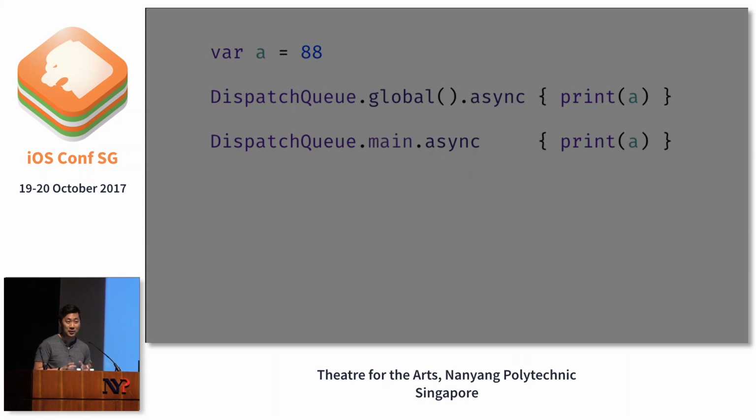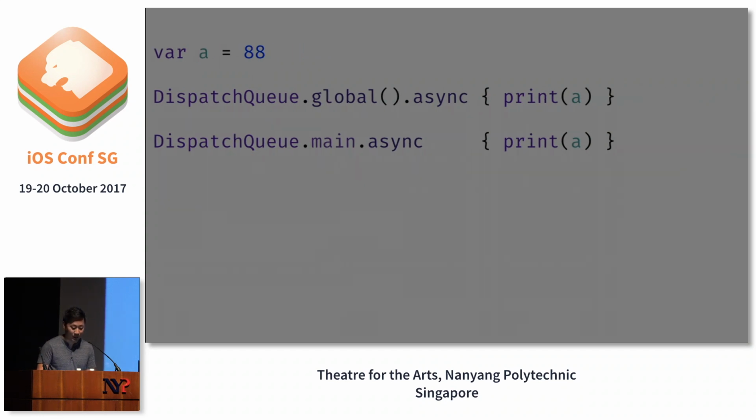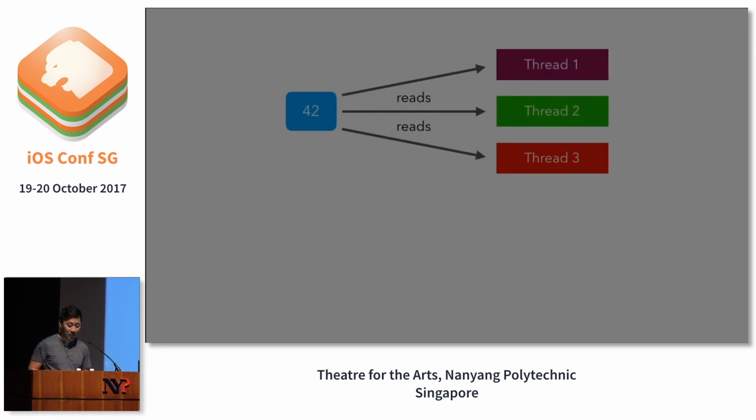So at least what is printed out and the value that's retrieved is going to be the same, and it'll be consistent. So there's no resource contention here. If this were a let instead of a var, we'd be even safer, because then it would really be a constant, and constants are inherently thread safe, and we don't have to worry about it. So if we take a step back now and look at the problem, we have a value, and we're reading it from multiple queues. In this case, we're okay, because it's just going to keep getting the same value every time, and we're good.